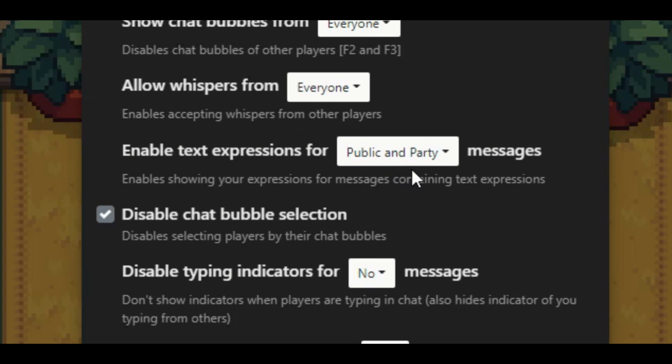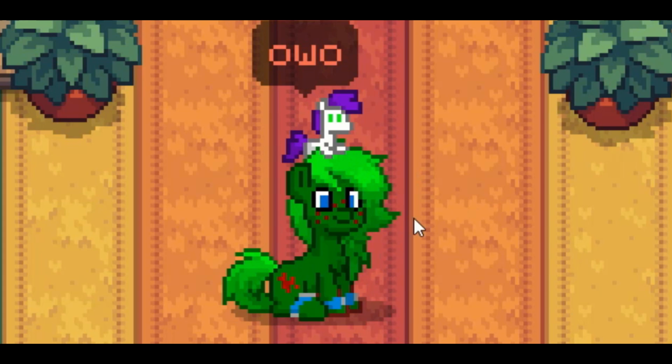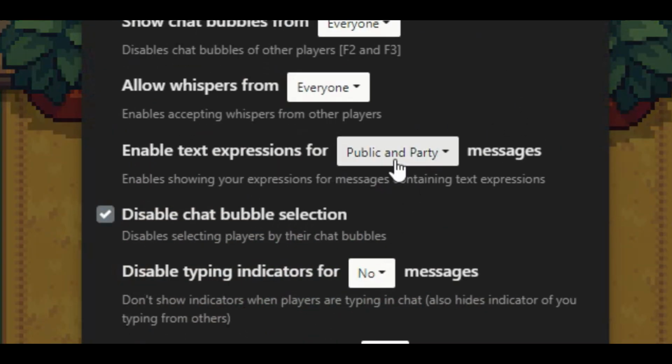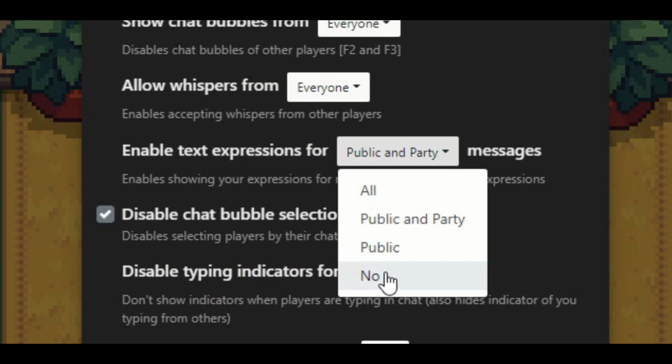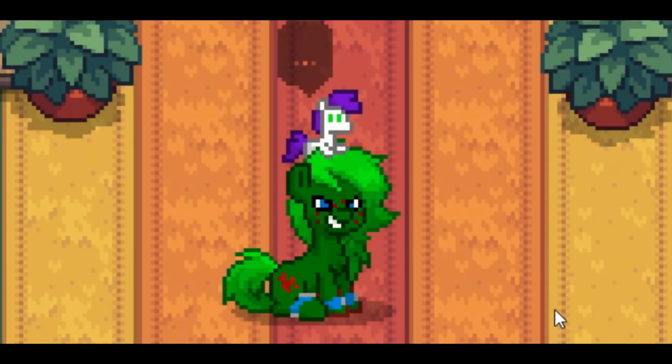And what this does is, if I leave it like that and hit OK, and I just type in something like "oh whoa," as you'll see, it makes my face do an "oh whoa" face, because I typed in characters like text that are a face. But if I go back to my settings, then go back to messaging and down to public and party, and I set it to no, if I enable text expression for no messages and then hit OK and type in "oh whoa," my face will not do an "oh whoa."